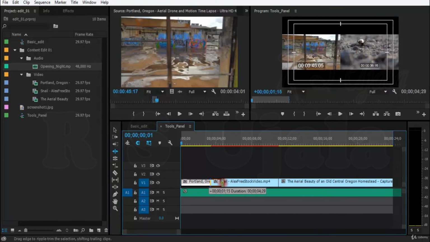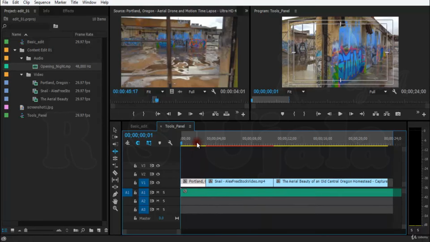If you see here on our program monitor, the timing of the video clip from Portland, the first one, is getting increased, and the video clip on the right, which is the snail one, is not affected. So it is basically manipulating the timing of Portland, and right now we have reduced the timing.